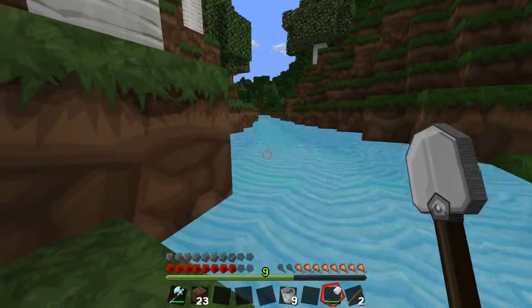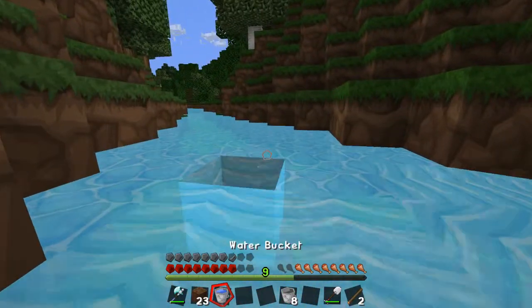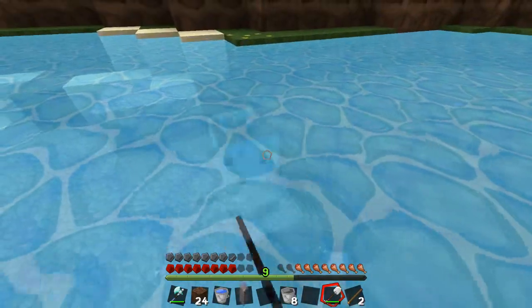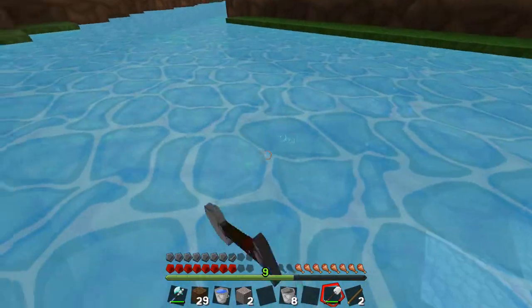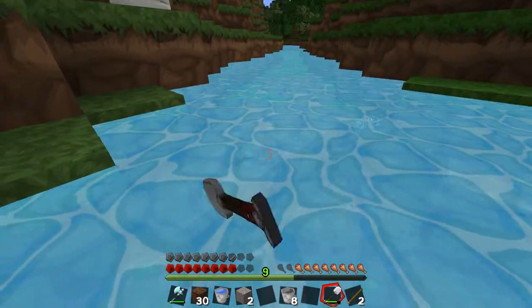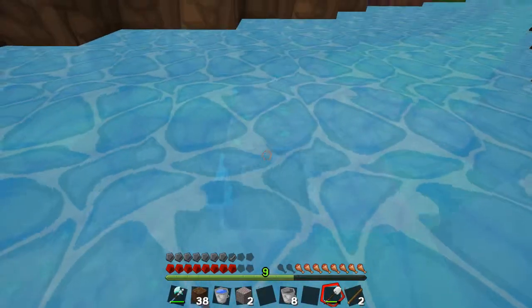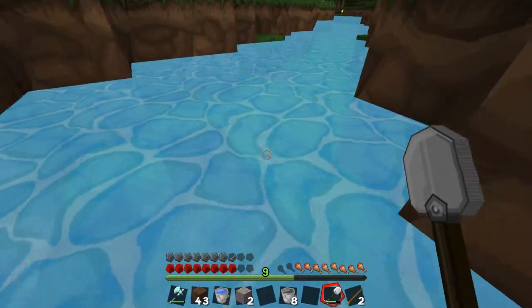Alright, so I need one of those buckets. Is that it? Yeah, that's it. Okay, so now I just need to dig it out down a little bit. Gradient it, so sort of at the same level. So I'd say this is pretty successful actually, because it looks pretty good. Apart from when we go underwater.